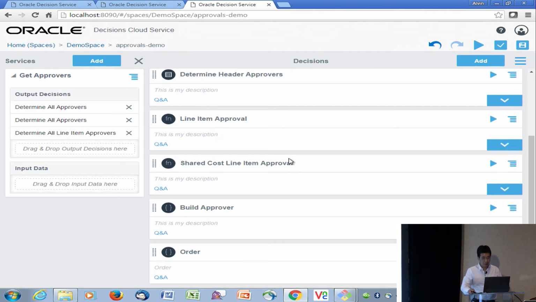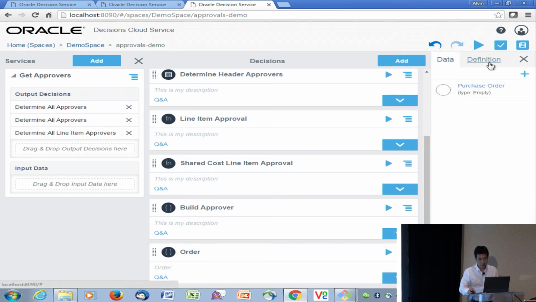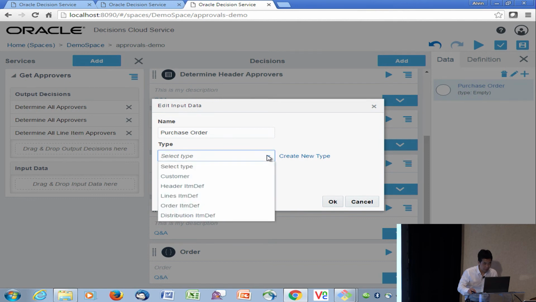So what about the input data? This order here is really just sample data. When you expose them to the external system, you don't want to keep the sample data in your system. You can put it somewhere else, but you want to receive external input from the service, right? So there's something called item definition in DMN. When you create the input data, here we create an input data called purchase order. And when you open it up, you can see that the purchase order can be mapped to some item definition.